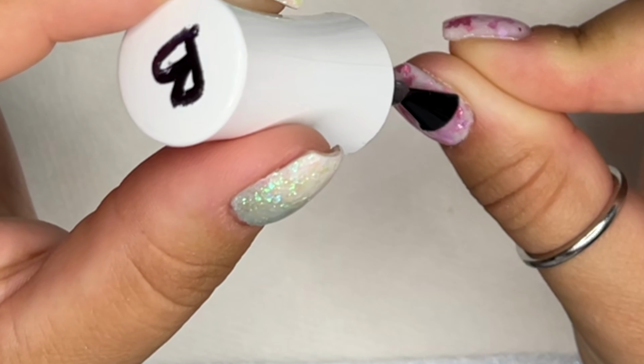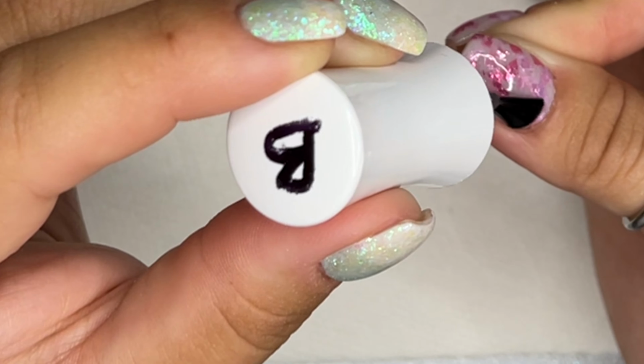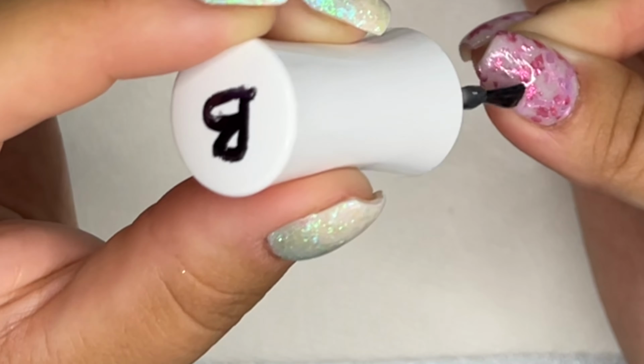Look at those foils come to life when you add the glossy top coat. I just think they're so pretty, and I just loved this powder.